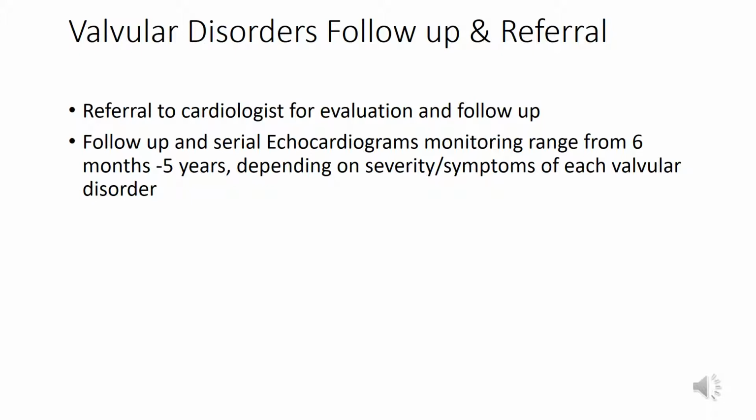Patients should be monitored for dysrhythmias because valve problems turn into electrical problems eventually. On your follow-up, you may need to do serial echocardiogram monitoring, and this can range from anywhere from 6 months to 5 years depending on the severity and the symptom set of each valvular disorder. So this is patient dependent.